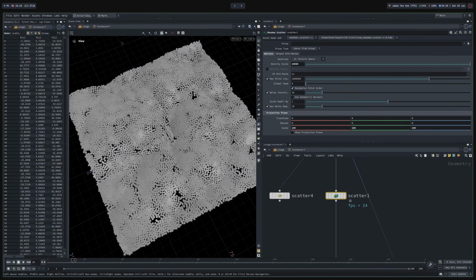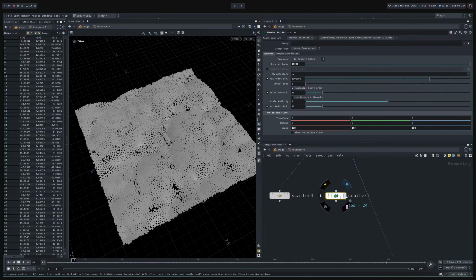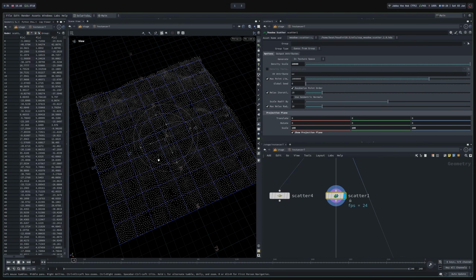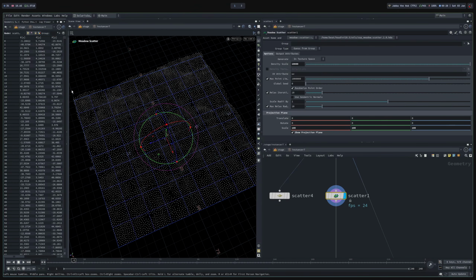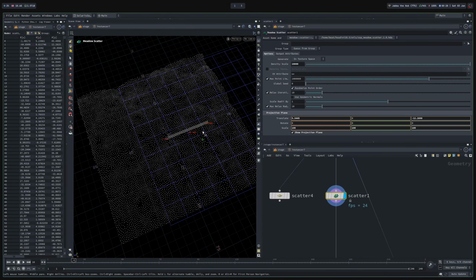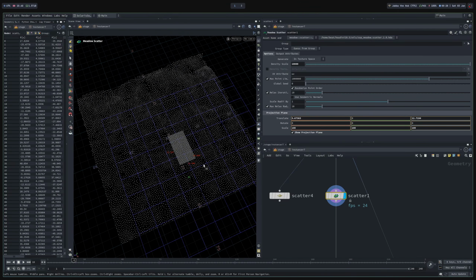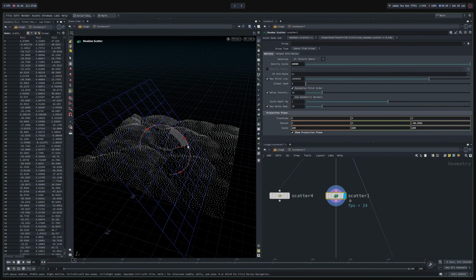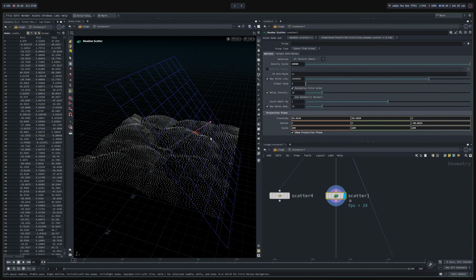Now we can zoom out here and let me just look at the points again and show this projection plane again, because we can hit enter to get into this edit mode. And let me just show the side panel here so that we can see this as well. This is this mode. And I can move this around now to move the projection plane. If for whatever reason you might have a hill and you need to adjust this, you can rotate this projection plane as well, of course.